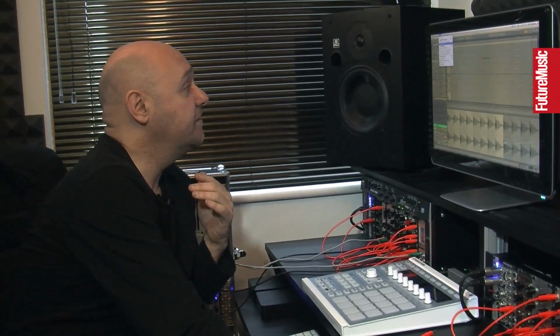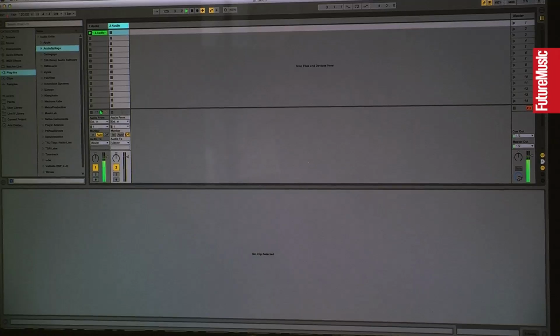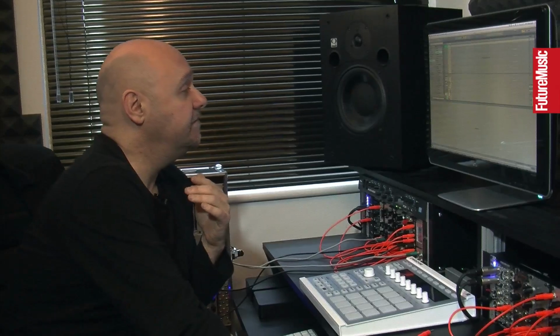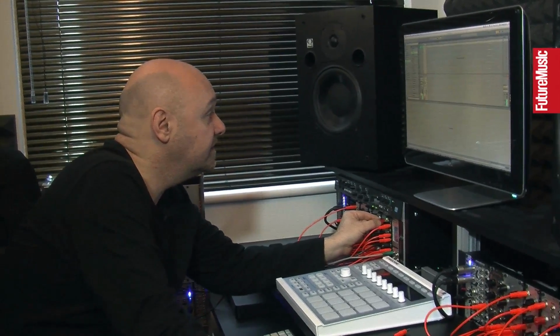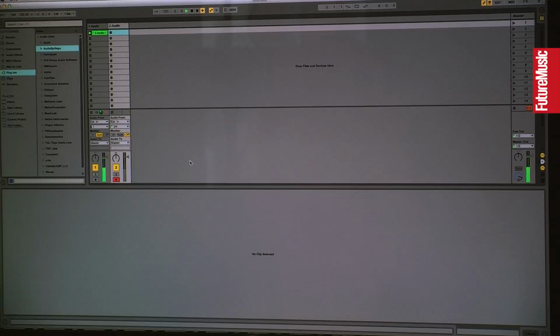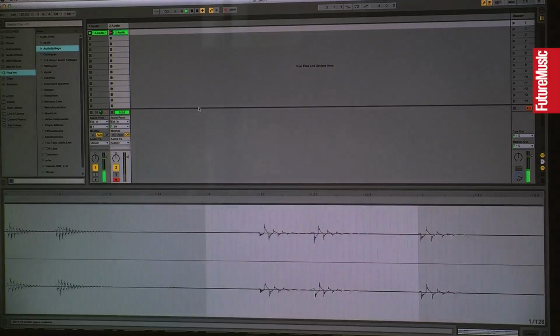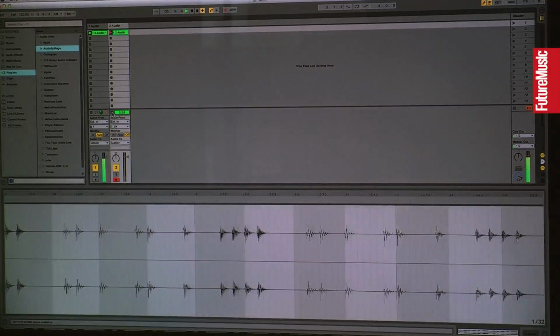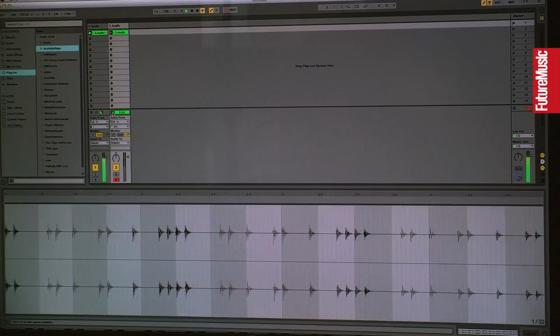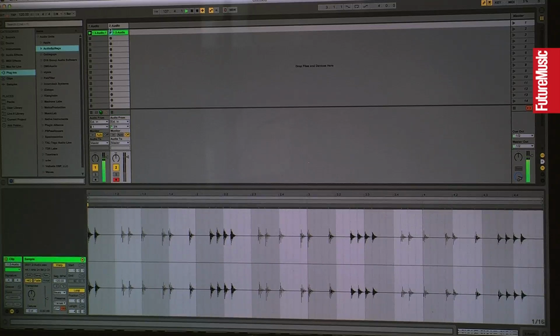So if I create an insert track here and take that modular sort of sound here, there you go. Okay, just a 4-bar loop.